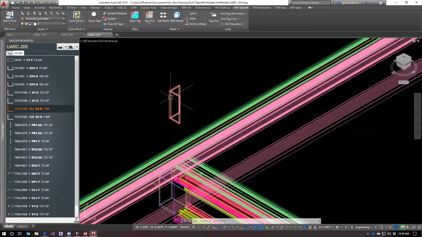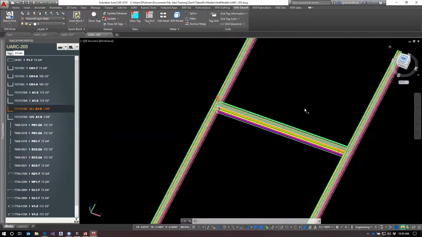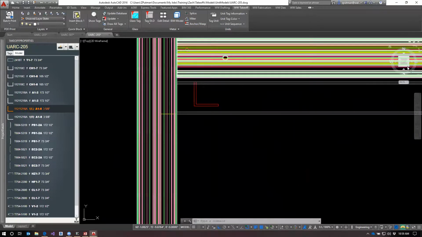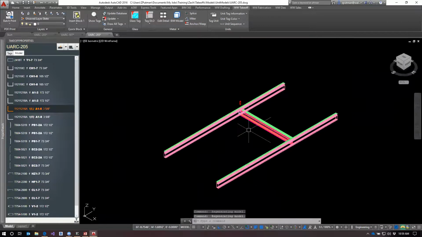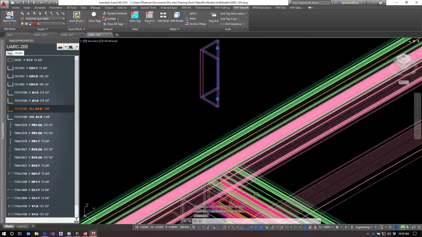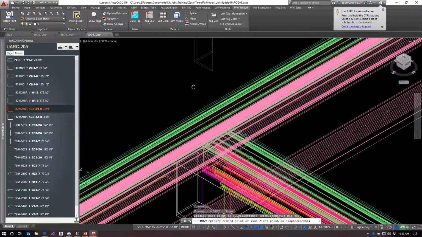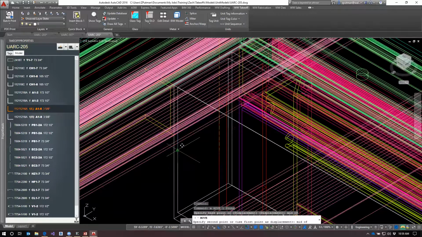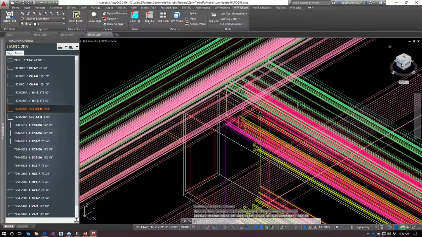So let's go to a top view. I like working in that view that I was just in, but a lot of you might hate that and want to work in a bunch of side views. But it is possible to just stay in this view. So let me move this. I'll just grab the midpoint of this. I don't know if this is the actual right place, but if I take the midpoint of this and line it up to the midpoint of the inside of this tube here, I should be okay.